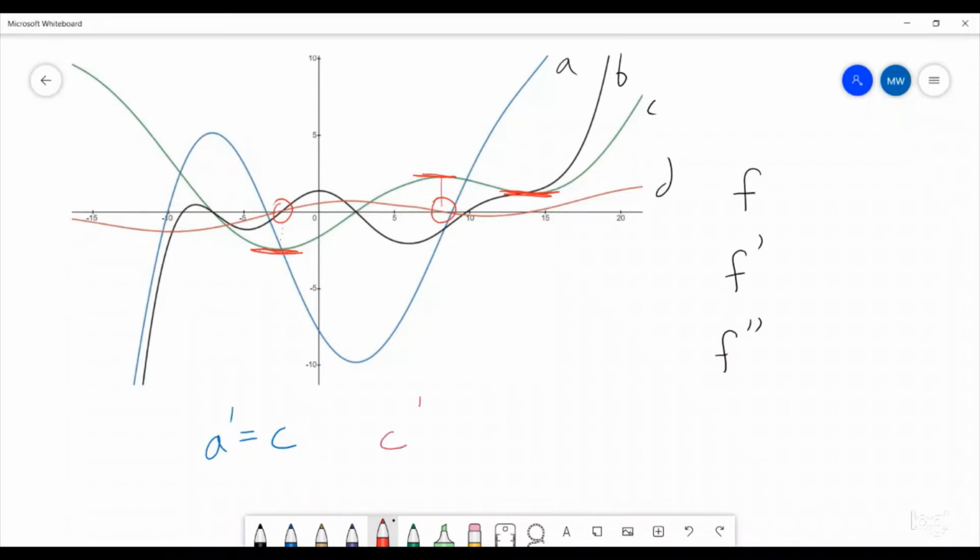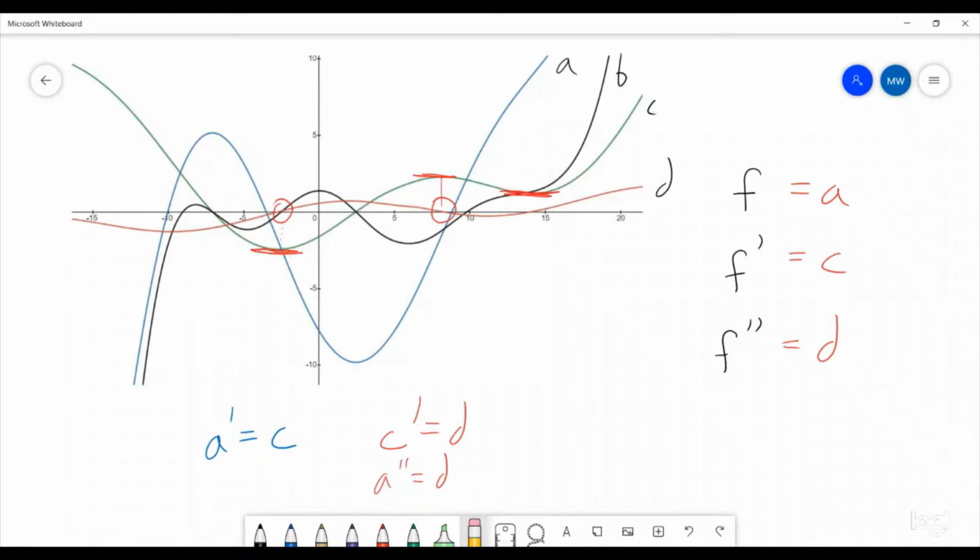So that means that the derivative of c is d, and so that means that a double prime is going to be d. So we have successfully figured out what each of these different things are. In this case, the graph of b was our distraction. I hope that made sense. If it didn't, just graph a bunch of functions on Desmos.